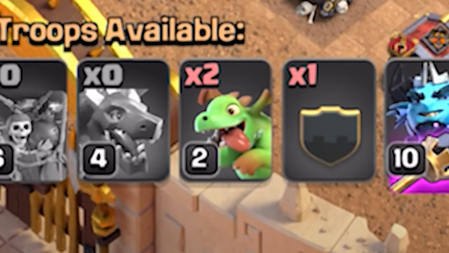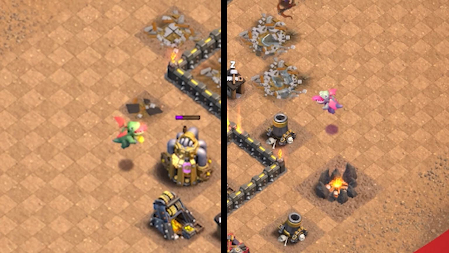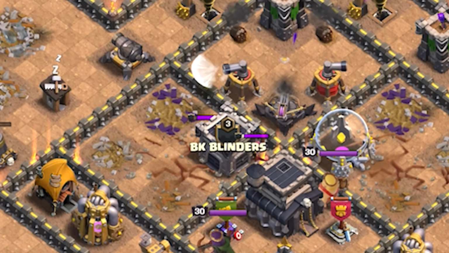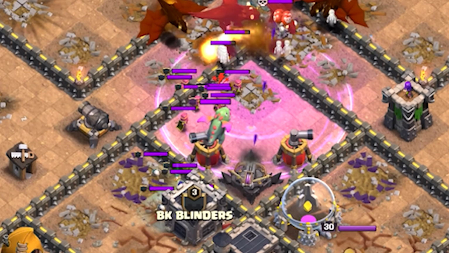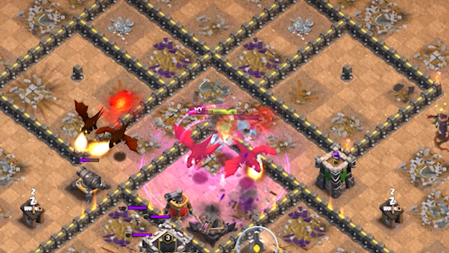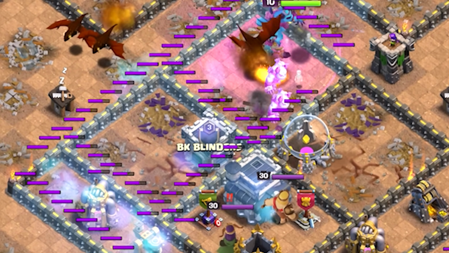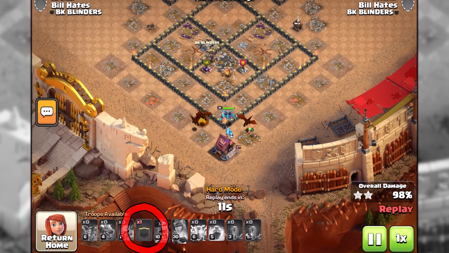Also these 2 baby dragons I included in this army specifically for helping clean up those outer trash buildings so that the main army can funnel inside the core of the base. When the main army clashes with the defending CC troops, it's a good time to use the rage spell to minimize the incoming damage by taking them out quickly. Whenever you see fit, pop that minion prince ability to slow down the defenses and spawn those little henchmen. As you can see, we didn't even need to use any reinforcement troops for this attack.